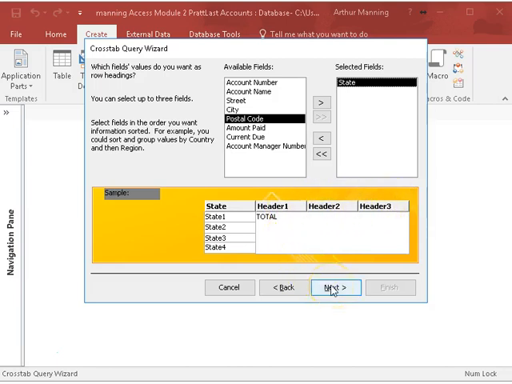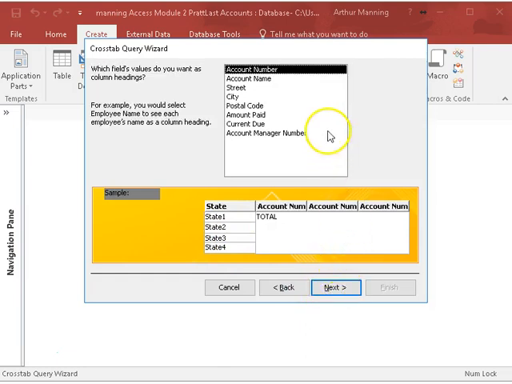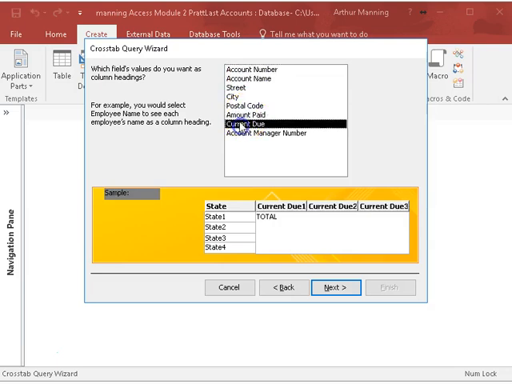So that's where I go to the next screen. On the first screen, we're choosing what field to compare in this crosstab. In this next page, now we decide what field is most meaningful up here to compare state by state. It's either amount paid or current due. That will give us a state by state comparison. And let's see what they want in this one. We're doing account manager number. Sorry. We're going to be actually calculating something in the total part. That's right. So state by account manager.